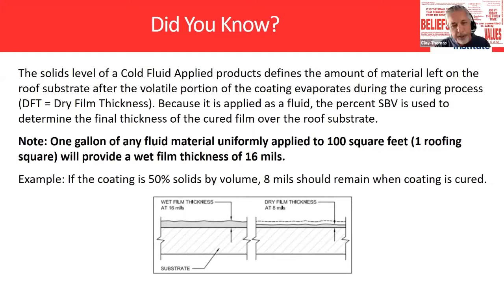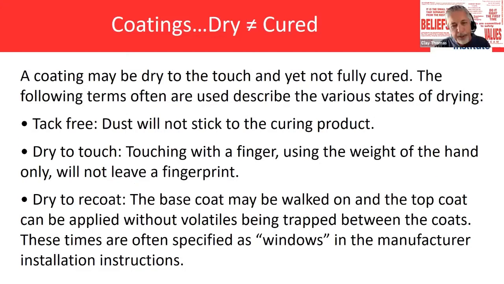So if there's one thing you could walk away with, is being able to know what the dry film thickness is based on what you put down originally with the wet film and what your percent solids of the product is. So if I put down 20 is one of the test questions. If I put down 20 mils wet and my percent solids by volume, how many mils are in 5? So if you lay down 40 and it's 75% solid, you're going to be left with how many? 30, right?